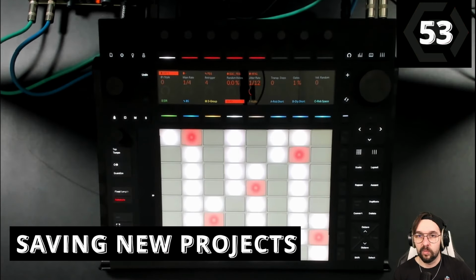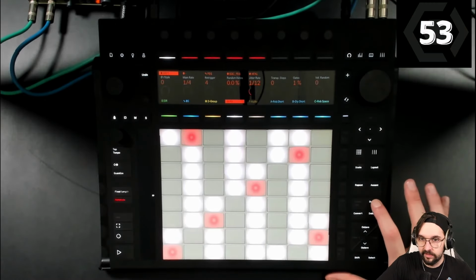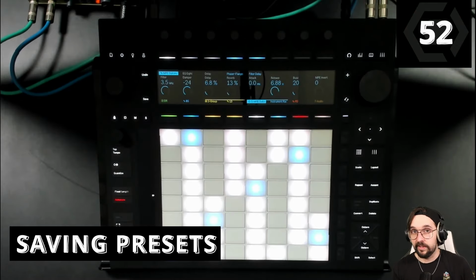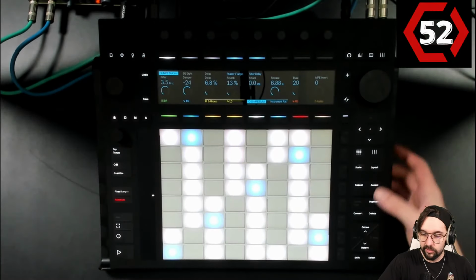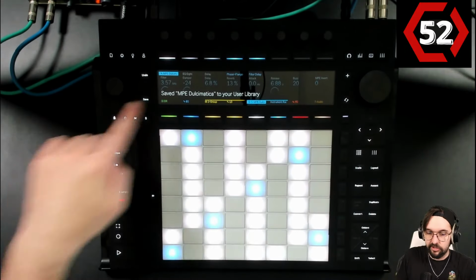Another pro tip is that if you want to save a set as a new project and you want to save it into a new project folder, you can hold the duplicate button and then hit save. And what this will do is create a whole new project folder. So if you have a sound that you really like or something that you've designed and you want to save it as a preset to your user library, all you have to do is make sure you select that device. And then you're going to hold save and press that device to save it into your user library.